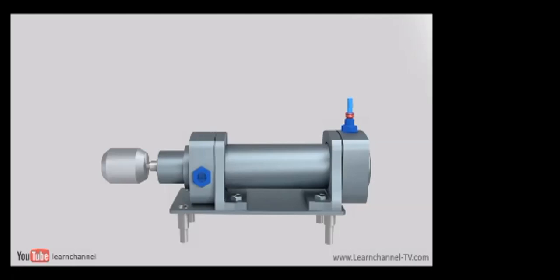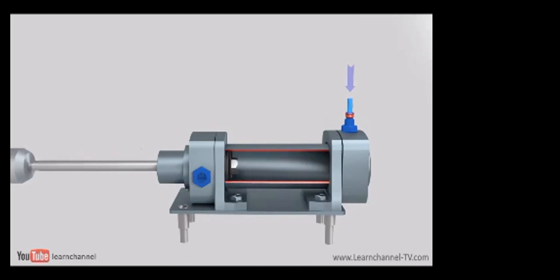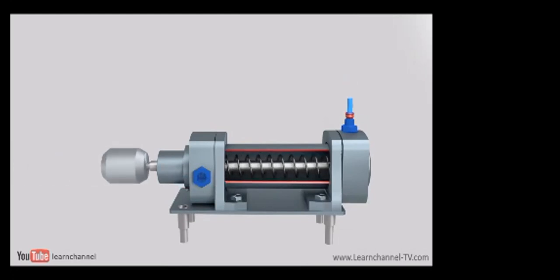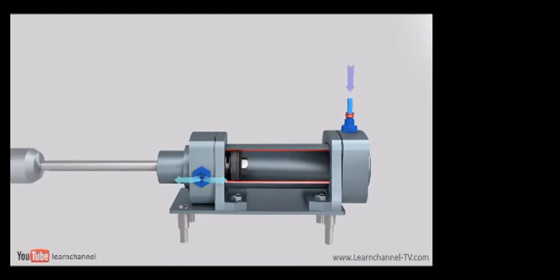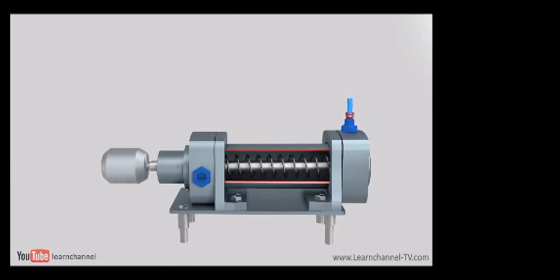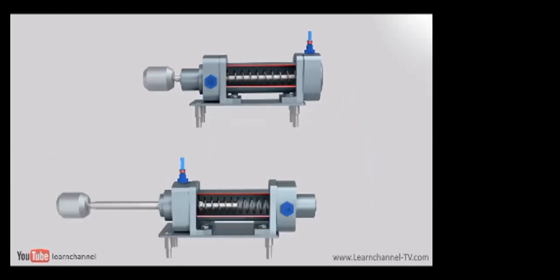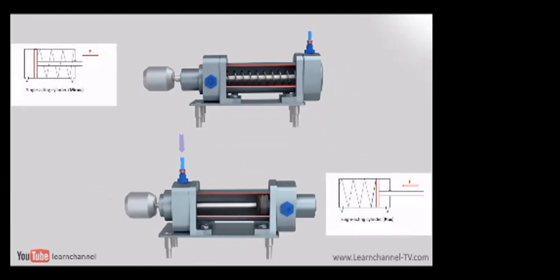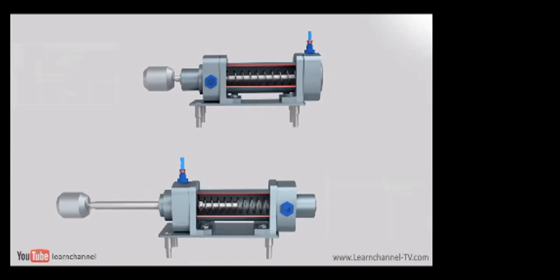In single-acting cylinders, only one chamber is inflated with compressed air. That's why a piston force is built up in only one direction. The built-in spring has the only function to retract the piston automatically when no pressurized air is switched to the cylinder. Depending on how this spring acts within the piston, you can distinguish between two different types of single-acting cylinders with different base positions. Base position minus is the common one.